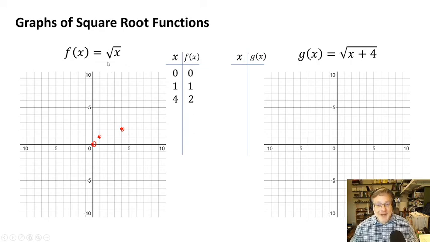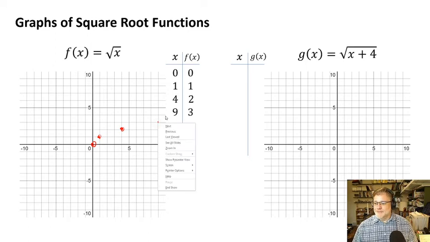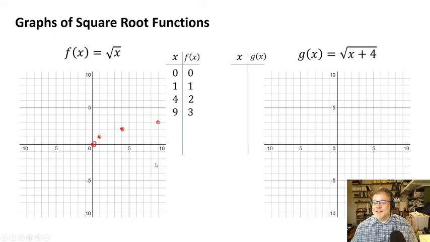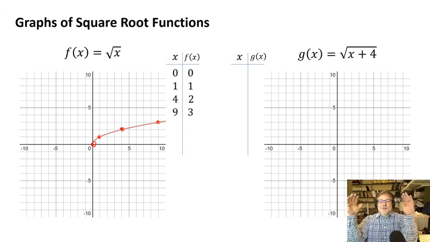What's the next one I can put in? Well, the square root of 9 is 3. And so if I put in a 9 for x, I'm going to get 3 for f of x, and that's this point here. So as you can see, when I put all those points together and I plot the line, it looks like this. It actually looks very similar to the parabola that we had for quadratic equations, which kind of looks like a U. This is actually a U turned on its side, believe it or not, and having its lower half shaved off. So it's just a curve. It's like half of a U. And so you can see that that's what that looks like here.